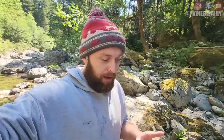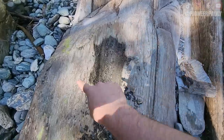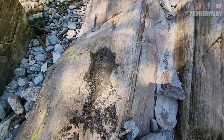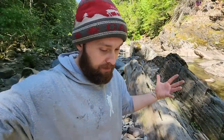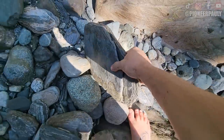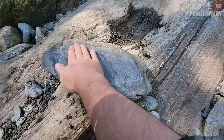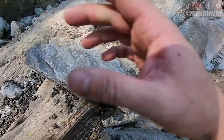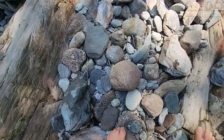So obviously your hand isn't the best way to find gold — I feel like you still can and I'm not gonna give up doing it. But I noticed there's a divot right here in the bedrock. That divot gave me an idea — what if we can make a gold pan? It doesn't need to be great, it just needs to have a divot. So if I find bedrock like this, something flat — all I would need to do is carve a little divot and we'll have ourselves a pan. So now we just need the right stone.